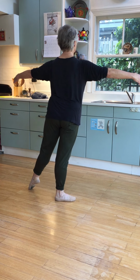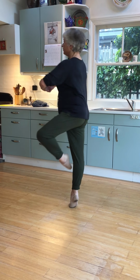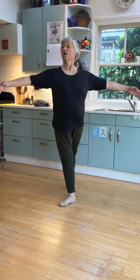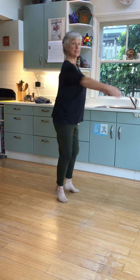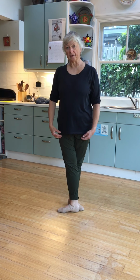Here's our half turn, one, two. Plie, half turn, close behind, croisé, and then we open, prepare, little demi-plie, fourth, single turn, close behind. And then we repeat it again.